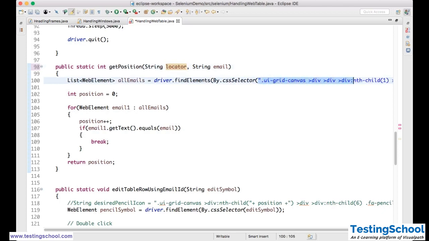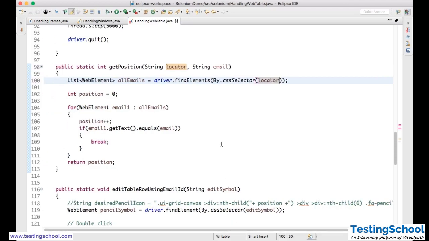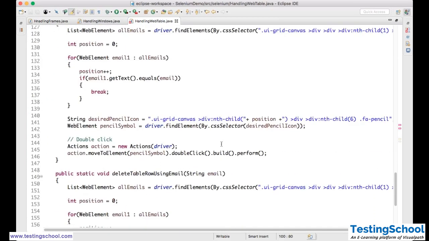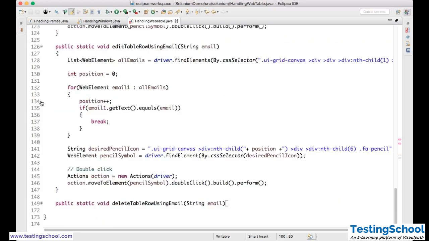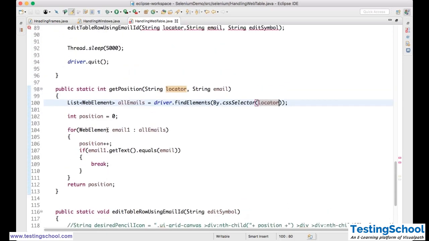I'll explain you again. The previous methods we used are only for a single table. These are all for a single table. Edit row using email. But the logic I'm writing is for all the tables, it has to work.